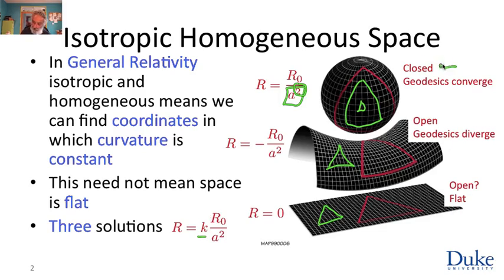I said that a surface of constant curvature, a three-dimensional space of constant positive curvature, is closed. It's finite in the sense that just as on the two-sphere, you cannot get as far as you wish from a given point. If you go far enough in any direction, you will come back to where you were. This is also true on the three-dimensional sphere. There's a limit to how far two observers can be.